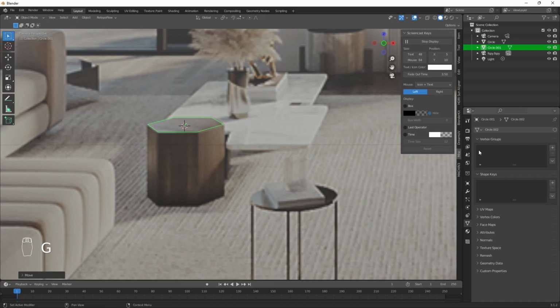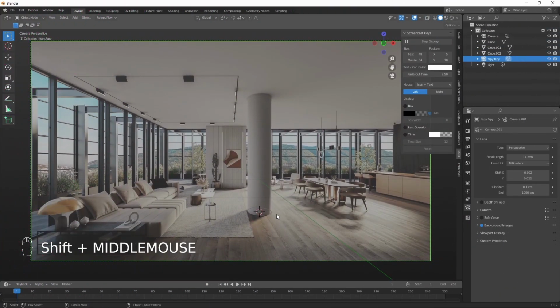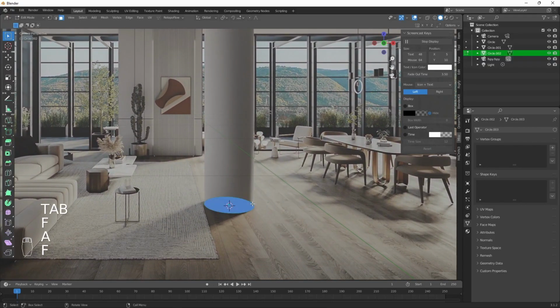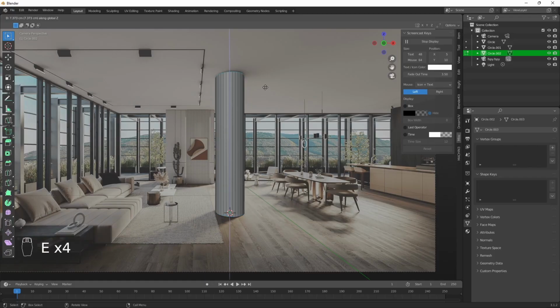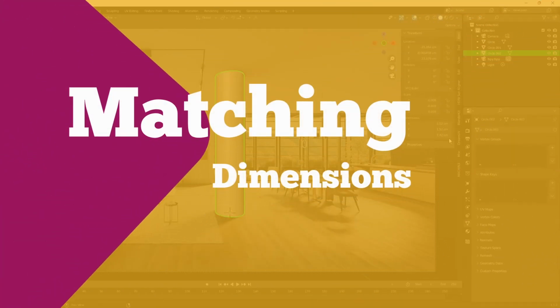So we are almost at the finish line, but because this whole thing is supposed to work in virtual reality, there's still this little problem. Take a look at this. I added the circle at the bottom of the pillar, and I'm going to extrude this all the way up to the ceiling. And look at the dimensions. The pillar has 7 centimeters. It is less than 3 inches. Now, I don't know how large this room is, but I'll bet you dollars to donuts that it's not that small. So let's finish our job in fSpy and match the proper dimensions.